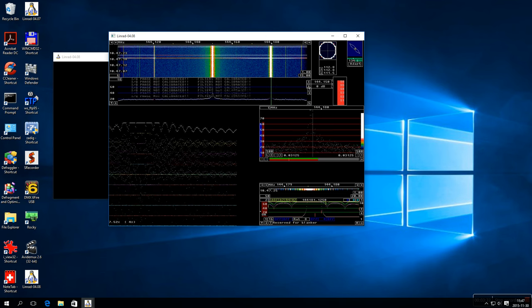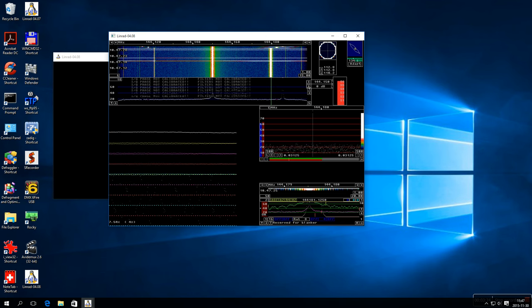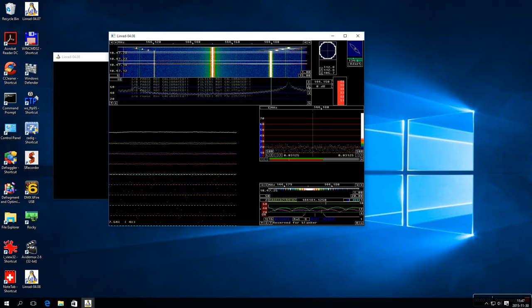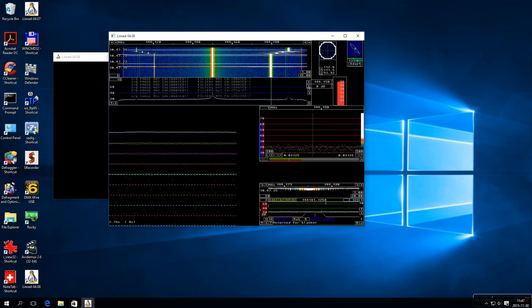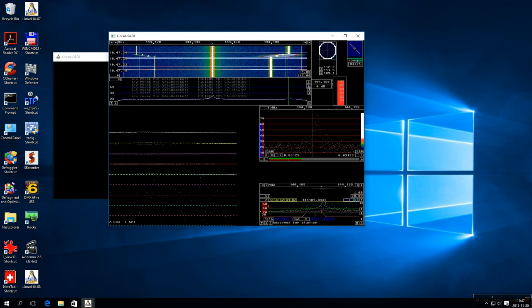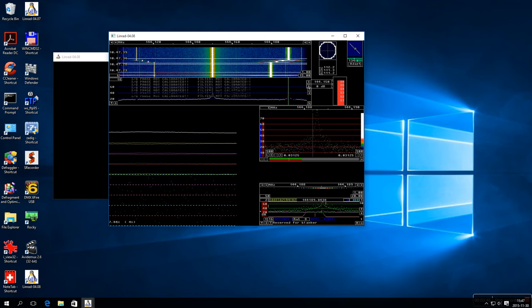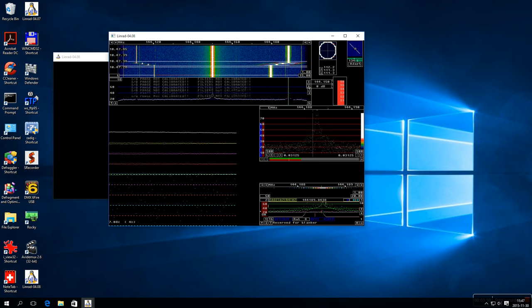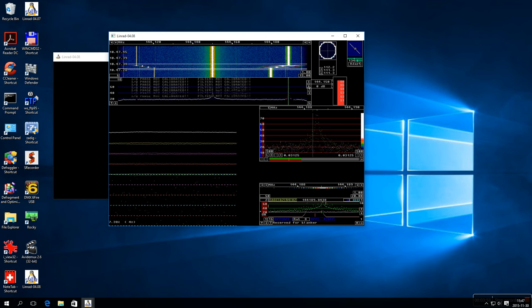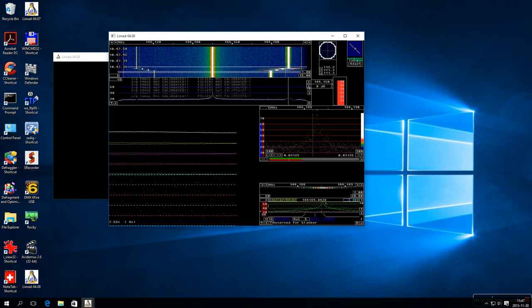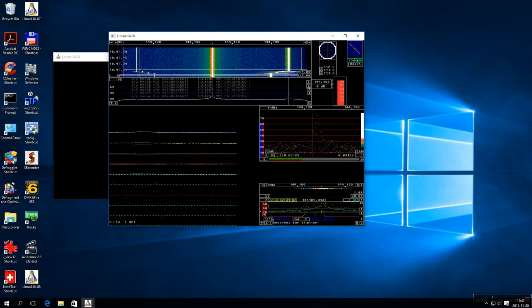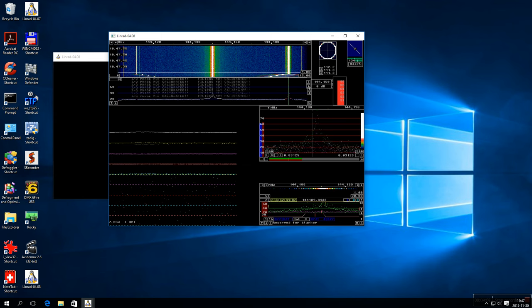So I go a little bit further up in frequency, like that. And here the phase shift is now 0. And it looks like we have 45-degree polarization. But it's in the wrong way. It should be 45, not 135.